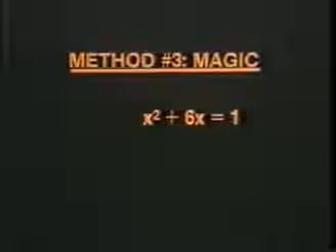Now we're going to handle a quadratic equation which looks like nothing but trouble. Will method 1 work? No, the equation has an x term, 6x. Will method number 2 work? No, the equation isn't factorable, so we have to resort to magic. Two kinds. First, we'll find and use a magic number. Second, we'll do a quick shift right back to method number 1 and finish up almost instantly.